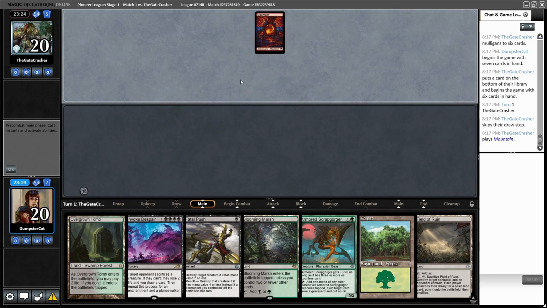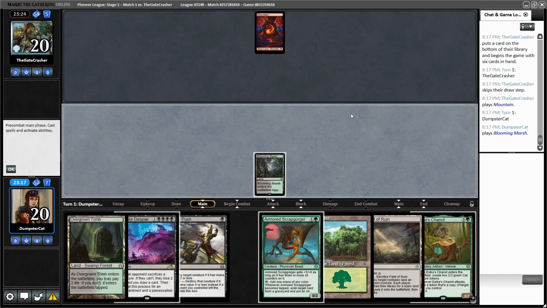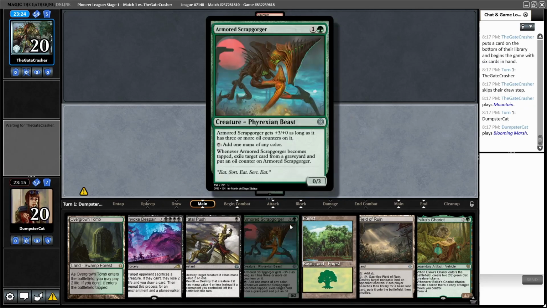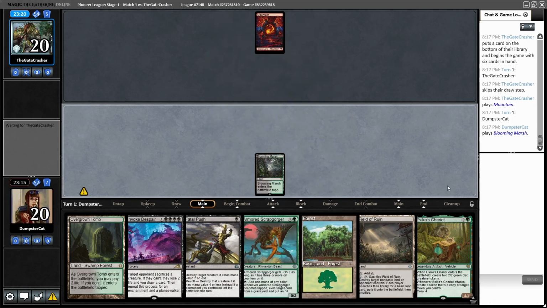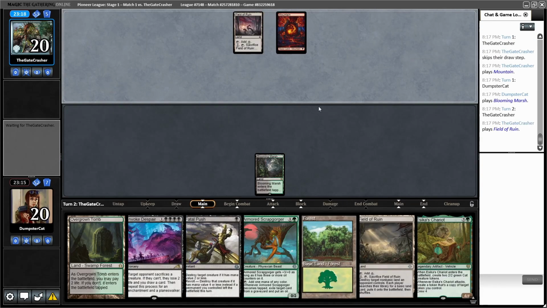Okay, they mulligan to 6. Shared it, yeah, it's a nice draw. I mean, these Scrap Forger hands can be quite powerful when we, you know, get a turn 3 Chariot, turn 4 Invoke. Love having the Push as well.